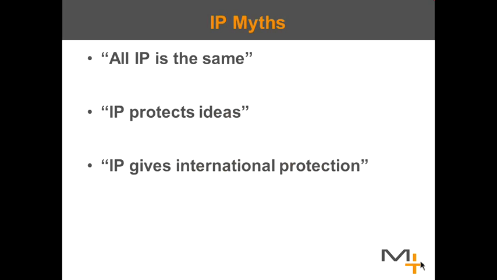One of the things I also want to touch on before we talk about the different types of intellectual property are some of the myths that exist out there about intellectual property generally. These myths include things like all intellectual property is the same, which we just discussed, that is not necessarily true. Another myth, of course, is that intellectual property protects ideas. Again, we've just touched on that: pure ideas are not protectable as intellectual property. And also the idea that intellectual property rights give you some kind of international protection. Generally, this is not true. There are some exceptions to this rule, but you should not think that when you have an intellectual property right that you necessarily have it in all countries around the world. Generally, you have it in the country where you have actually sought protection. But again, we will get into that as we start to discuss each of these different types of intellectual property.